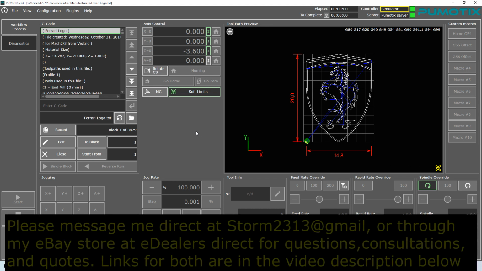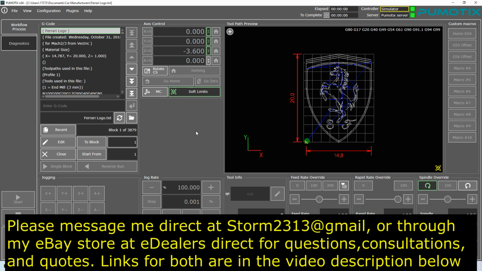So again, guys, I hope that the video has been helpful. I've had a lot of requests for this, and I wanted to cover this in detail because I know a lot of my guys are looking to get full autonomous robots, and the automatic tool change option is the next wave of the future, definitely. I mean, more and more guys are going over to it.